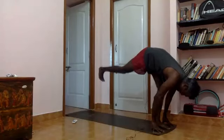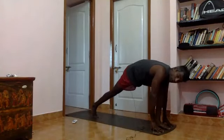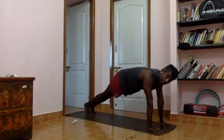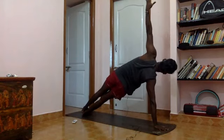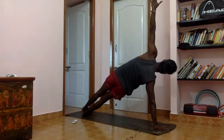Now bend your front leg as much as possible to drop your back leg into the mat. Plant your palms, other leg back into a plank. Now we are going to move our right hand to the center and go for side plank on one side, and we stay here for 30 seconds.